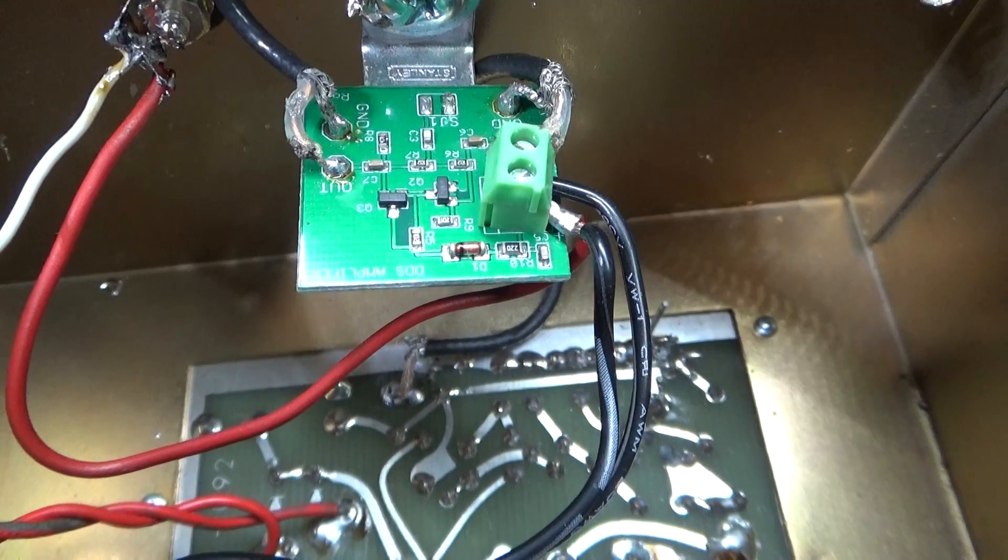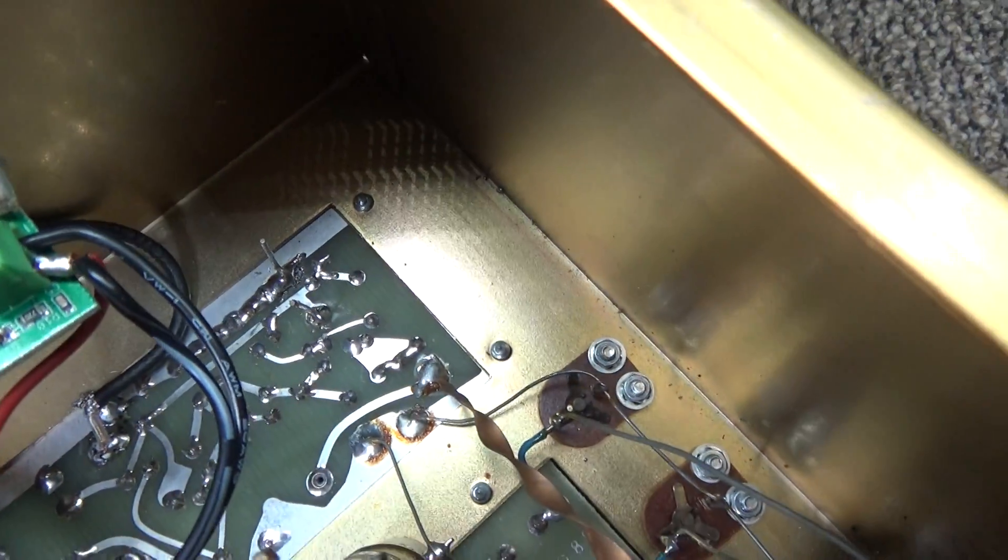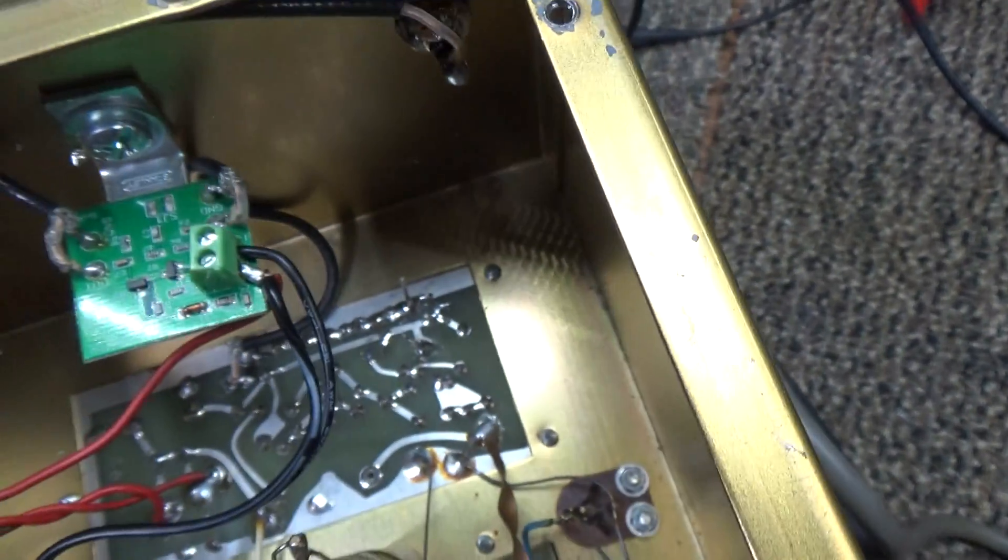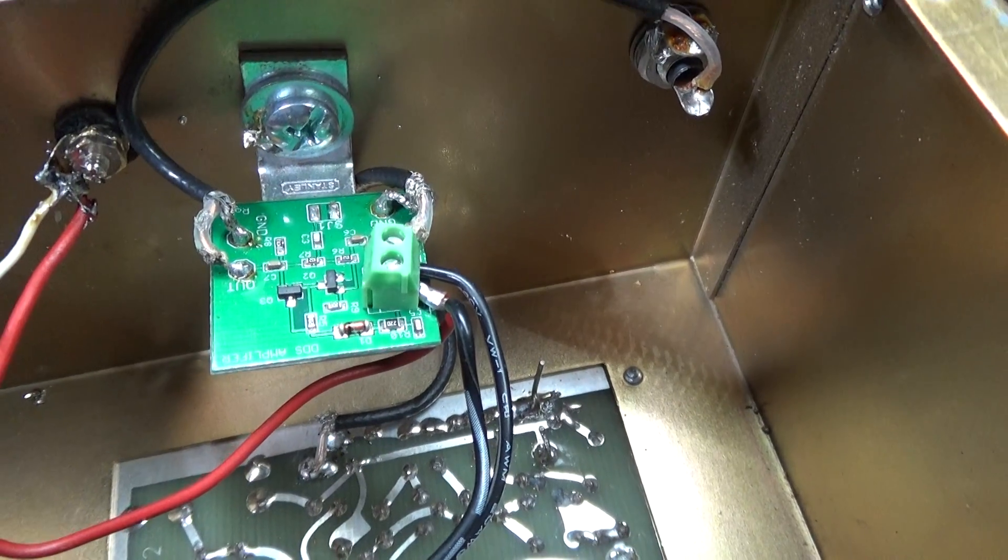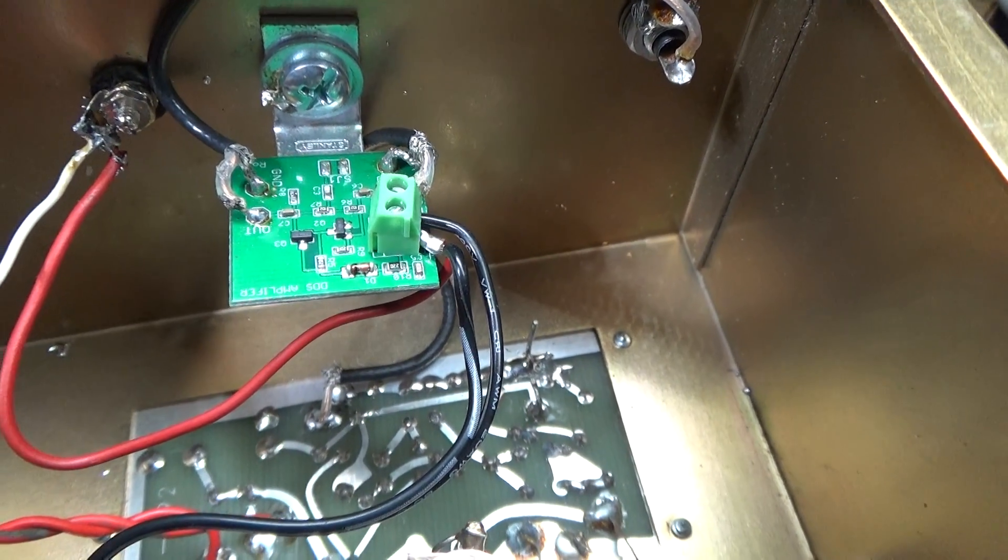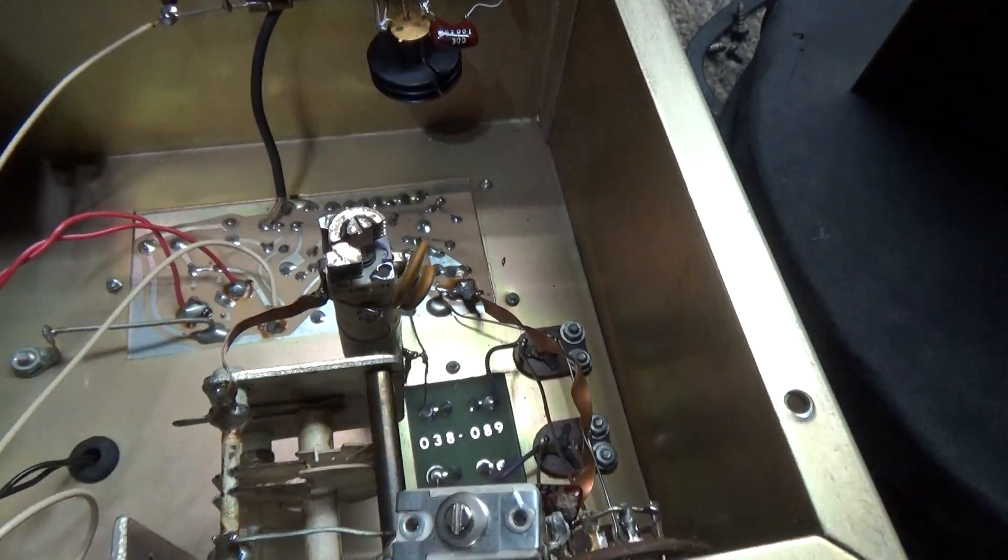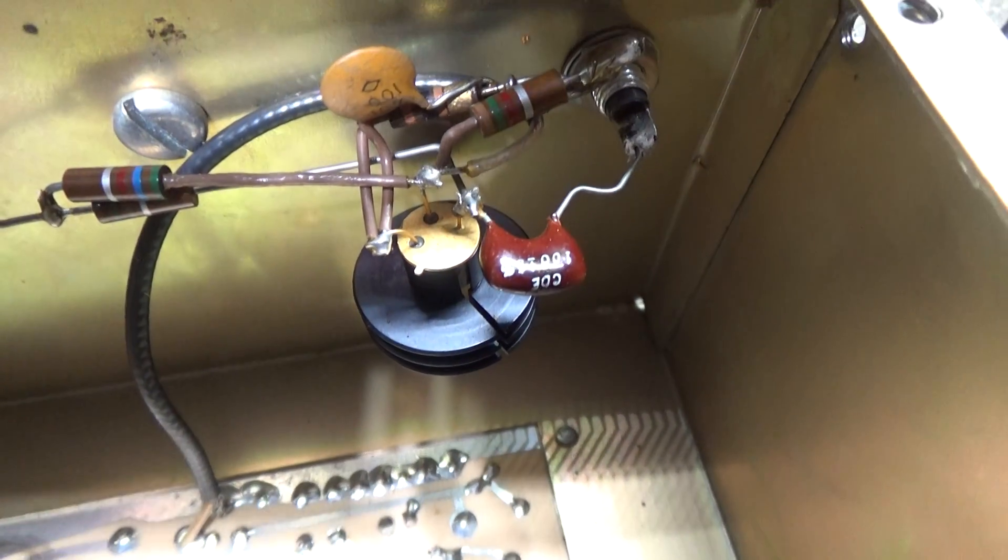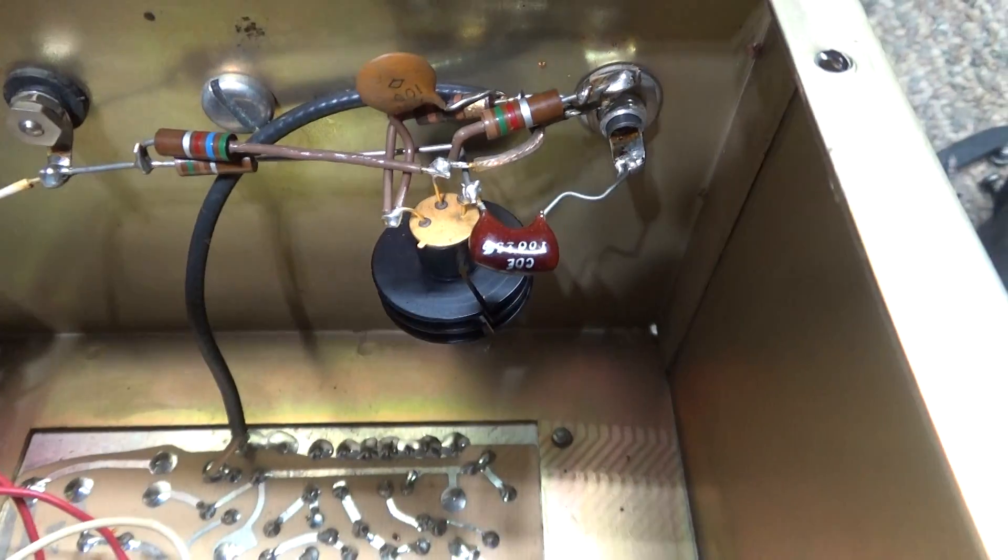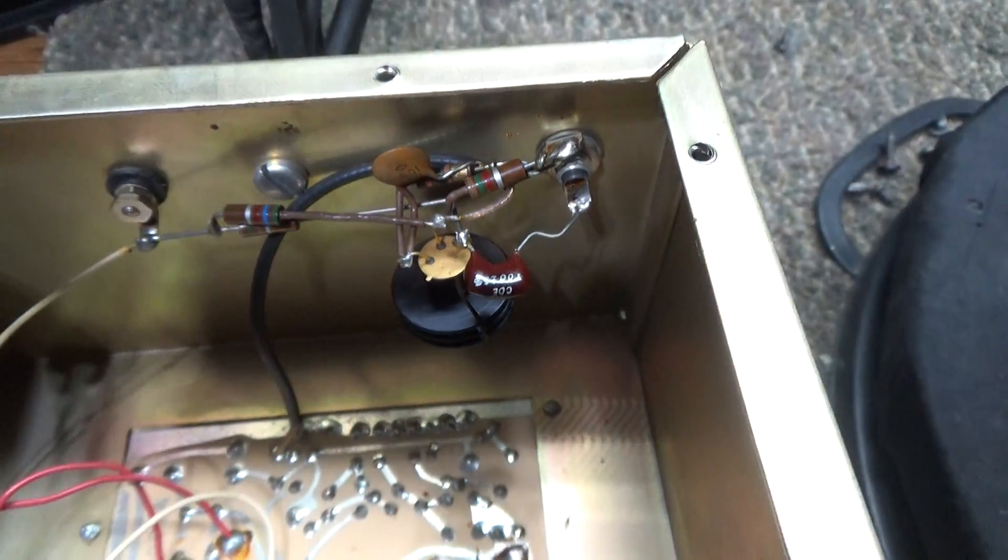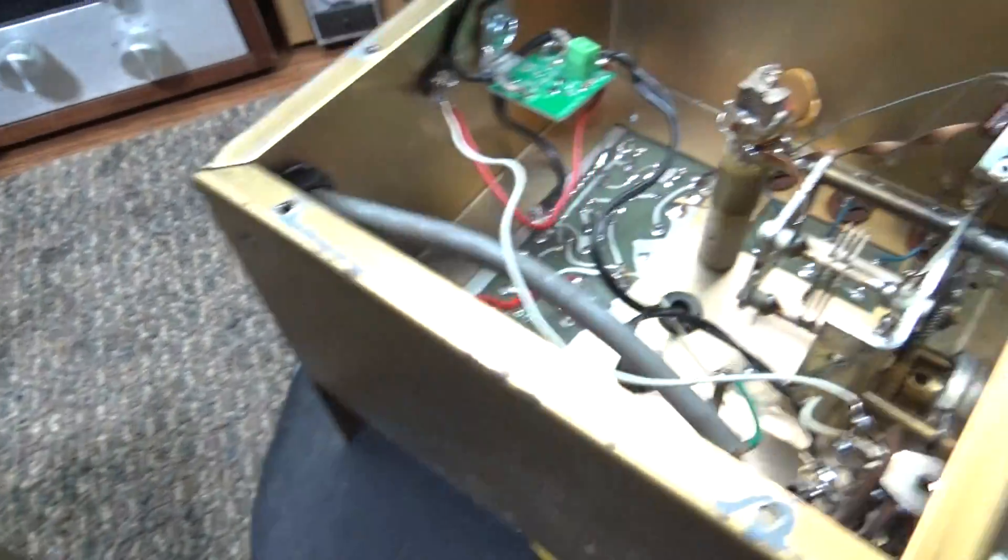Over here you got a little amp board that was bought on eBay. A lot of times these old VFOs don't put out a lot of juice and they won't put out enough to make the radio work correctly, or you lose watts in the radio. So that was an external DDS board to boost the output of this a little bit so it has enough juice to drive the tube radio. This is an old one I had in the dungeon for the 90-3, and it worked real good. Somebody had already made a little external amplifier, probably 20, 30, 40 years old, using a transistor amplifier circuit to boost up the power to drive a tube radio like a Mark III.